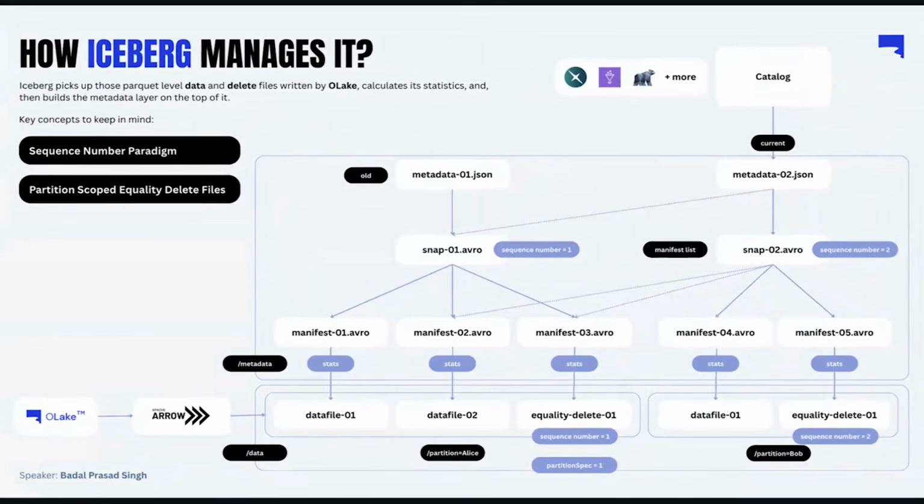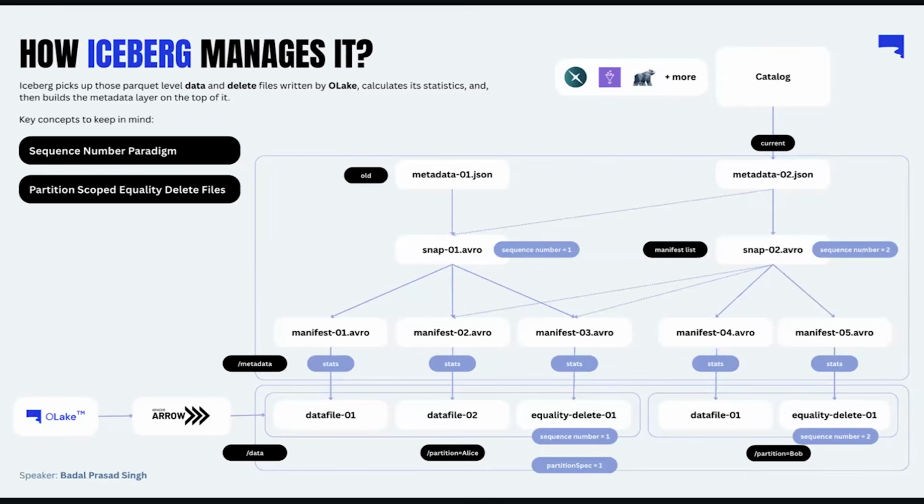As the speakers before me and Ankit mentioned how Iceberg primarily works, I won't go too deep into the basics of how Iceberg works. But while developing this writer, and since we are using equality deletes, we had to take a lot of things into consideration. Since we are using multiple threads, we have to maintain the sequence number of how we are passing the equality deletes. Because if you mess up the sequence number in Iceberg, your equality deletes won't work properly. That is something you have to take primary care of in your test cases. Second of all, what happens if your equality delete is in one partition and your data file is in another partition?